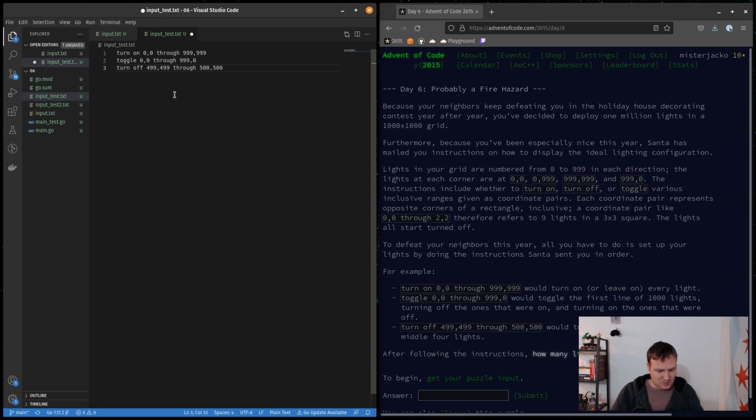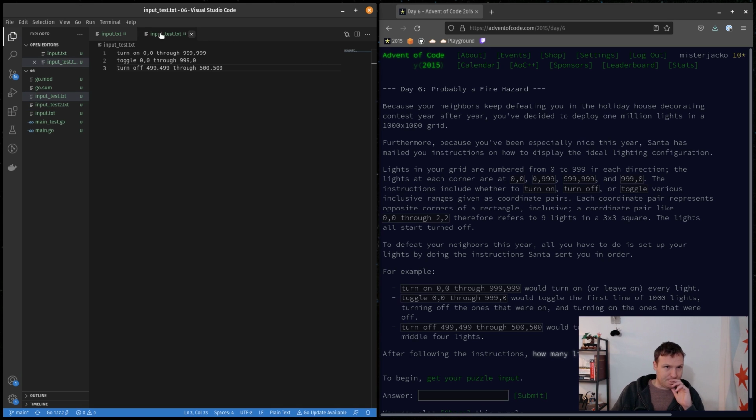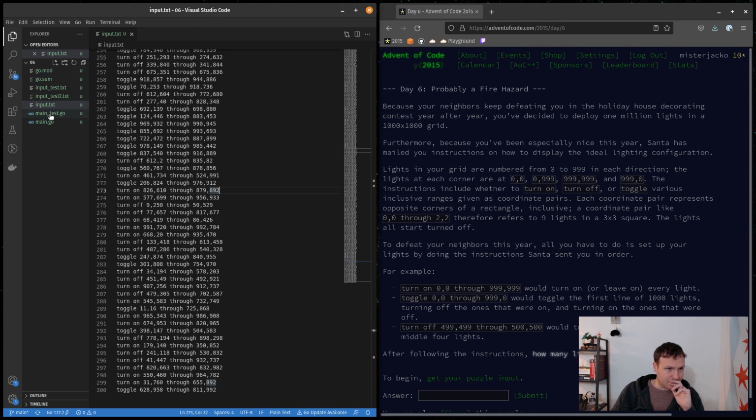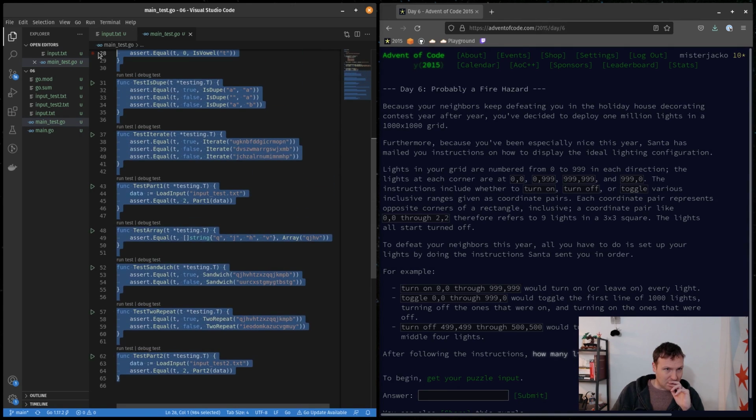But those will be little unit tests. This one will be sort of our more integration test. We'll just get rid of this. Okay. So get rid of all these tests from the day before.